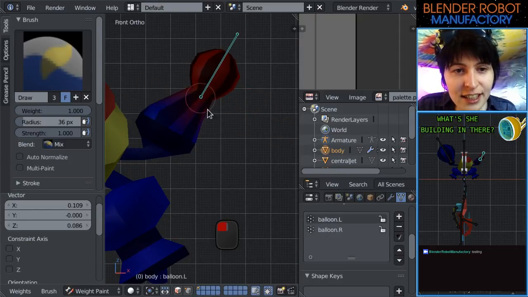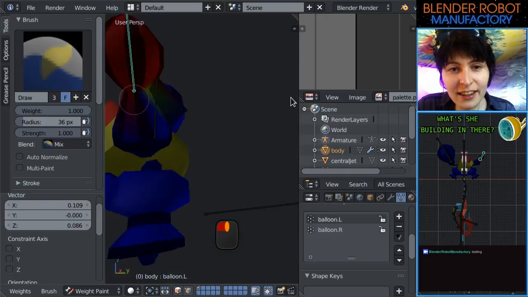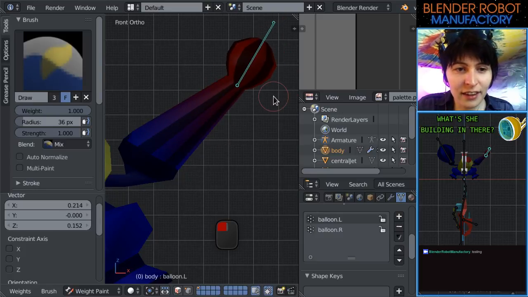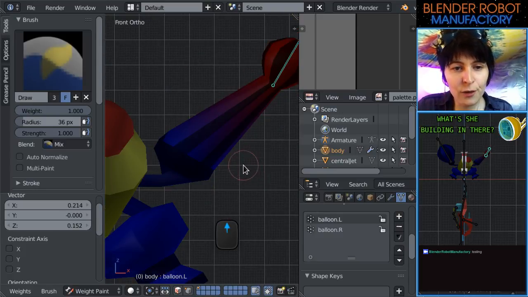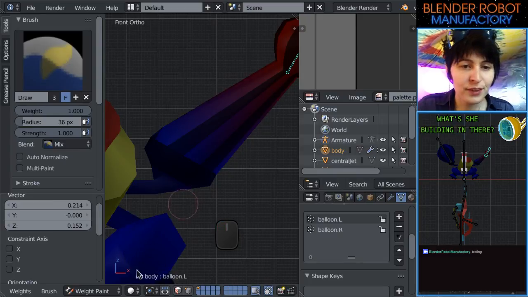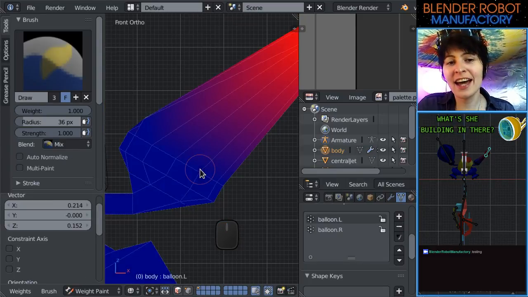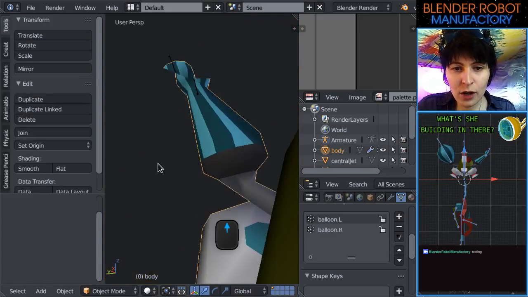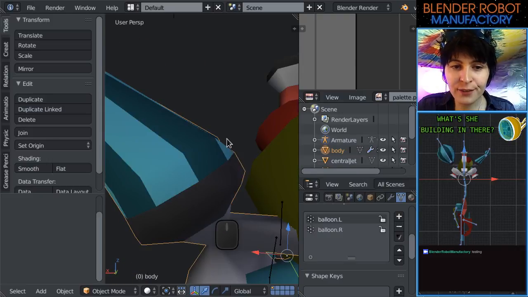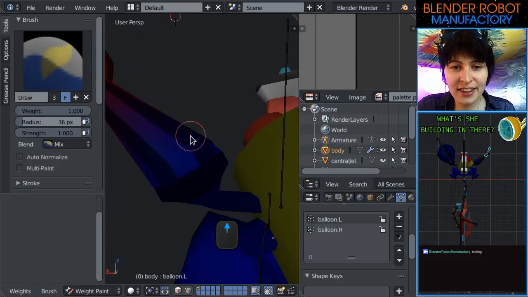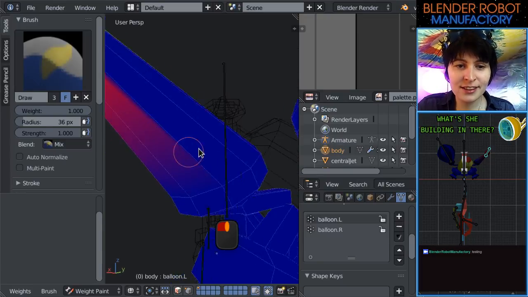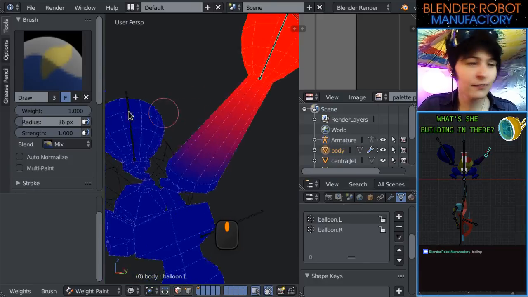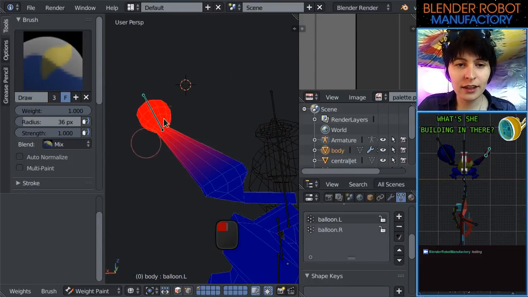So it looks like we're still missing some of these vertices. Just getting them all on there. This one and this one too. There we go. And I like to go into wireframe to help me see where all the vertices are. Let me see. So do we have... Oh yeah, we do have some more vertices there. So let's try that again and get these ones onto the balloon armature too. I think we have one here as well. There we go, and get this too.